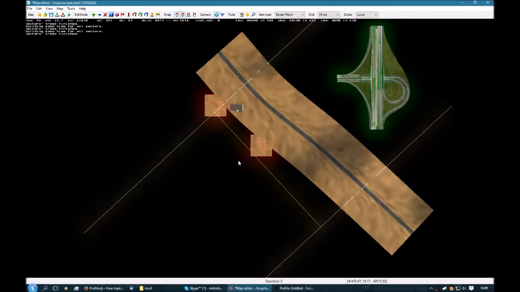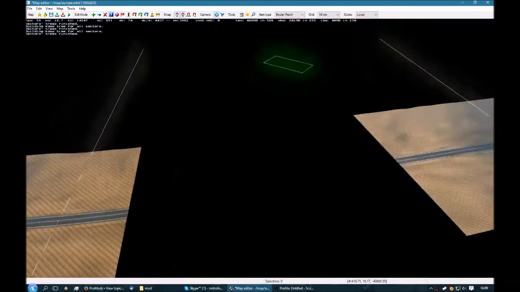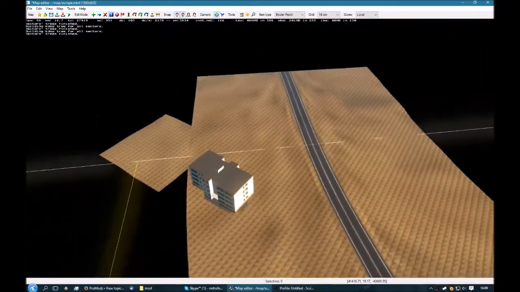The second purpose of this thing is to hide parts of the scenery. For instance, if you have two different scenes close to each other, you don't want the scenery of one part of your map leaking into the other part. So these cut planes can also be used for dividing several scenes.